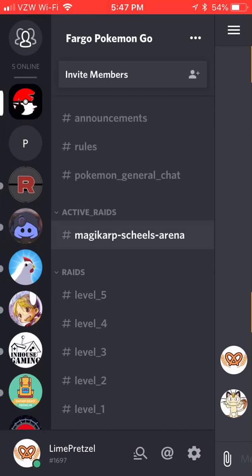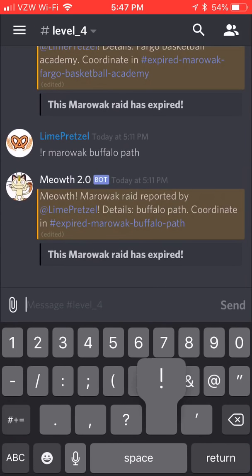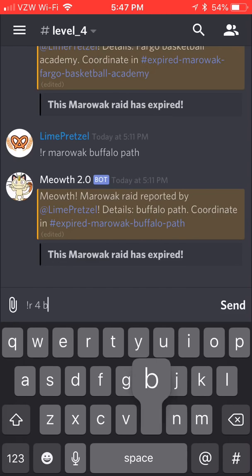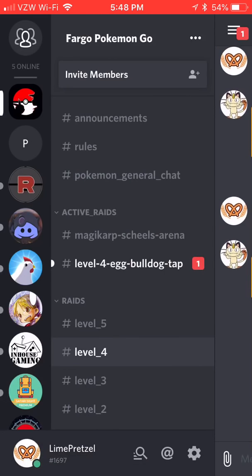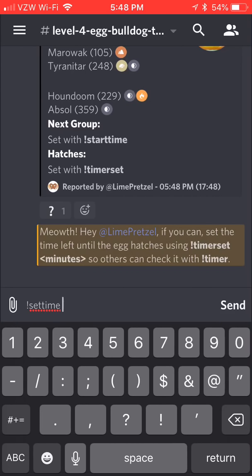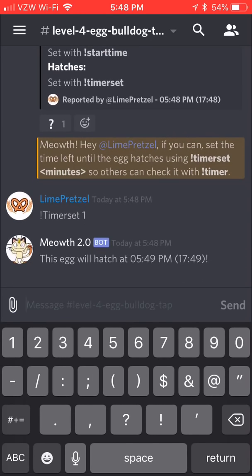Alright, on this test server of ours here, let's click level 4, and let's say we see a level 4 egg. So for that, you'll just type !R for raid, 4, and location. Just pick anything. Bulldog tap. Alrighty. For that, it'll create a channel for that. And you can set a timer for when it'll hatch. So let's just say it'll hatch in 1 minute. So you'll type timer set 1 minute. It will hatch in 1 minute.